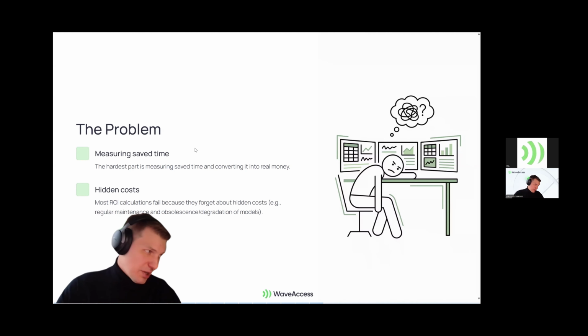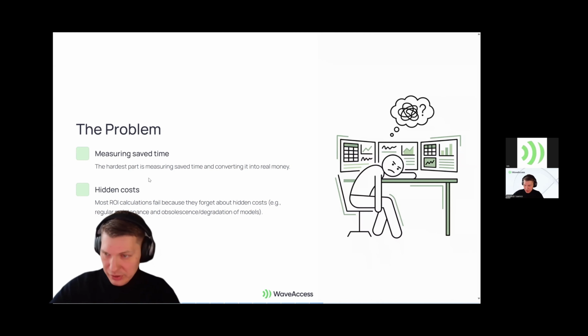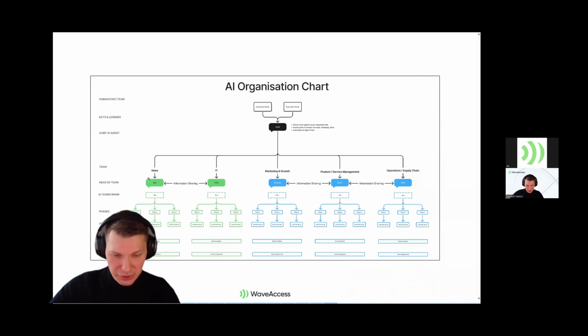Yeah, because we are optimizing the process where people are working, or the process inside the company, the time or the money is the measurable item, but it's not always straightforward how to measure that. And another topic is there is always additional hidden cost together with artificial intelligence. We are not talking about tokens or cloud. Also, there could be support and so on. So a lot of topics need to be taken into consideration while measuring the ROI.